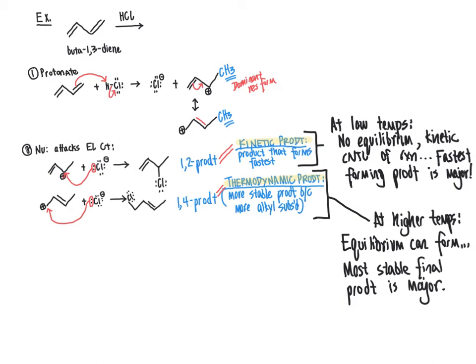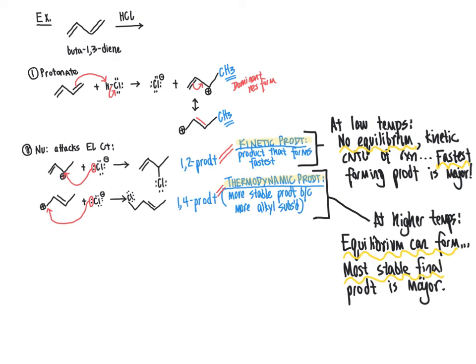But in cases like this where there's a conflict between one of the products being the product that forms the fastest and a different product being the one that's the most stable, you can adjust the temperature or the energy available in the system to enable a situation where there's no equilibrium, meaning that just the fastest product is the one that will form because the temperature is kept low, and so there's no chance for equilibrium to occur, versus keeping the temperature high, where you can get an equilibrium between forward and reverse reaction, and that will enable the reaction to go back and forth, forward and reverse, until the most stable possible final product is accomplished.